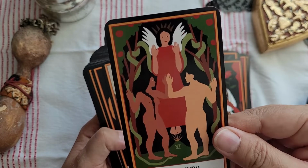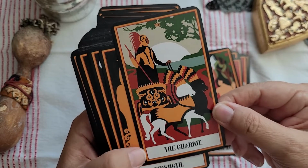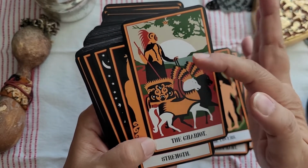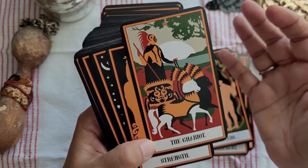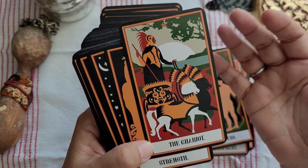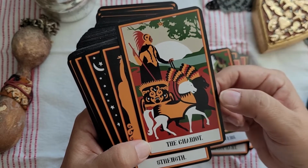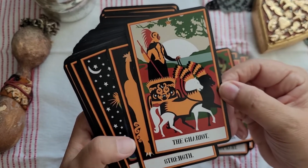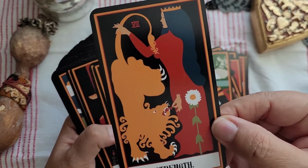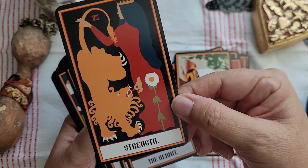Here's the Lovers. Very nice. Chariot. And again, see all the little eyeballs? I love the way that this Chariot is standing. She's relaxed. I'm seeing it's a she. This is a she to me. She looks relaxed. She looks confident and going on, and they look confident and relaxed. Okay, the Strength, she's got him by the tail, but yet she's feeding him a little heart, like some love. She's giving him some love still.